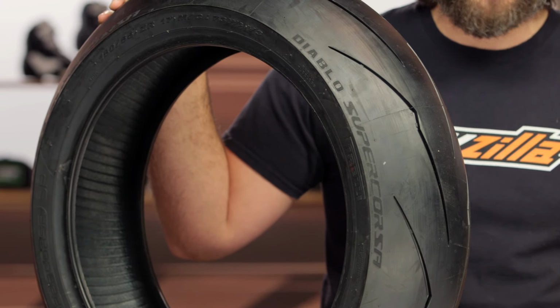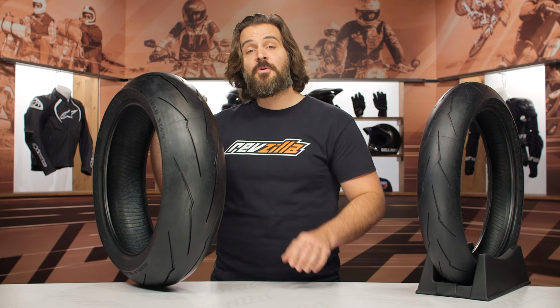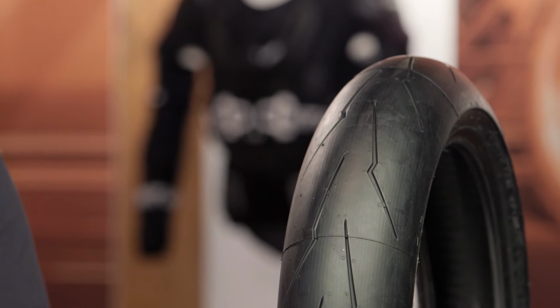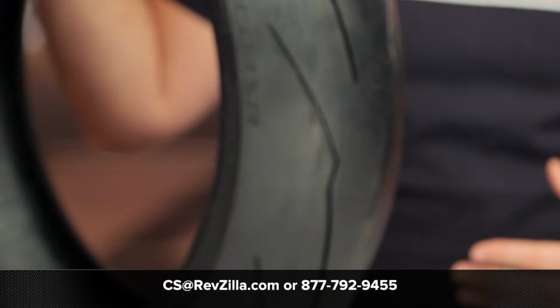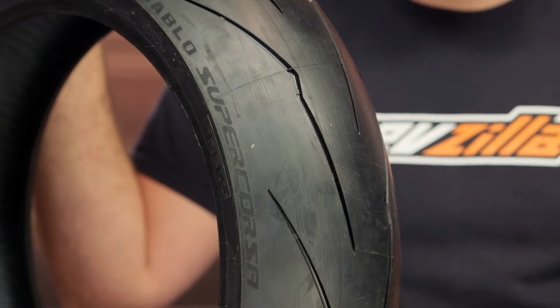Now, if you're not sure as to whether this tire is right for you, you want to hear more about what other riders have to say, I would encourage you to click the info button on your desktop or mobile device where you can read other rider reviews. If you're really just not sure where to start with tires, give one of our Gear Geeks a call, 877-792-9455, or shoot an email over to cs@revzilla.com. They can walk you through all the different tires that are available for your bike as well as your preferred riding style. The last thing you want to do is get a set of tires that's just not going to match your expectations.